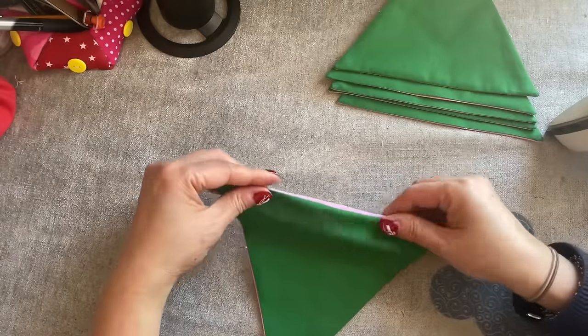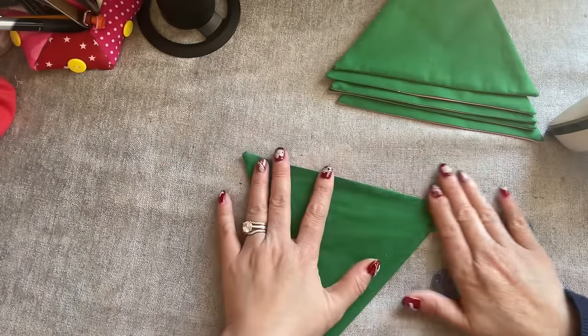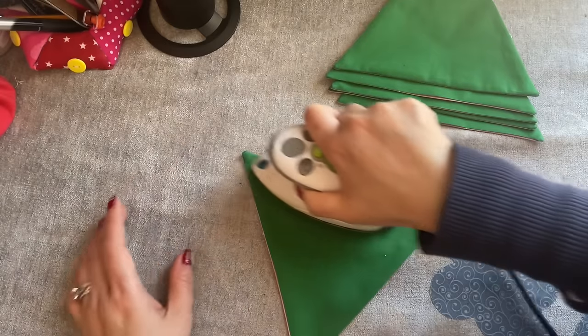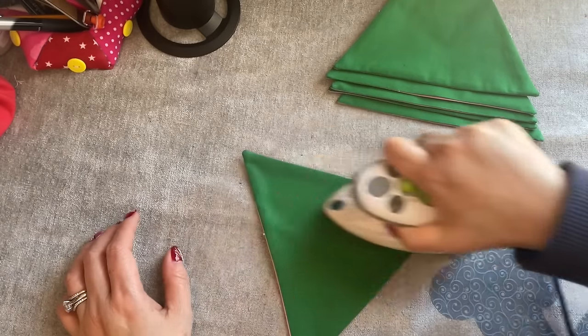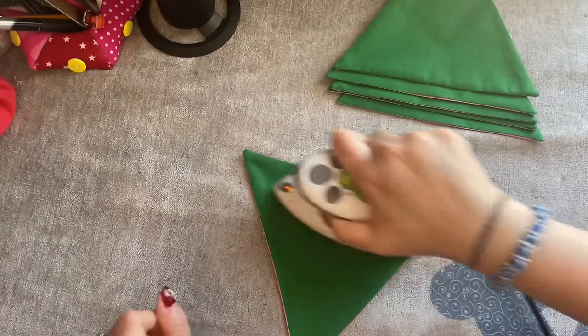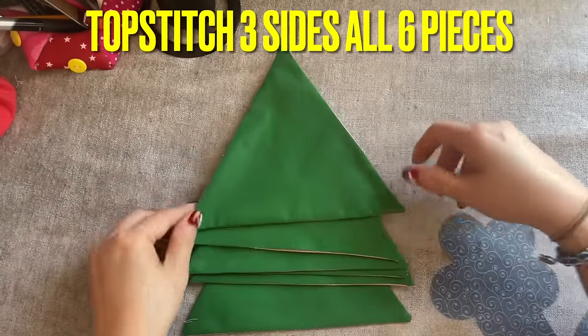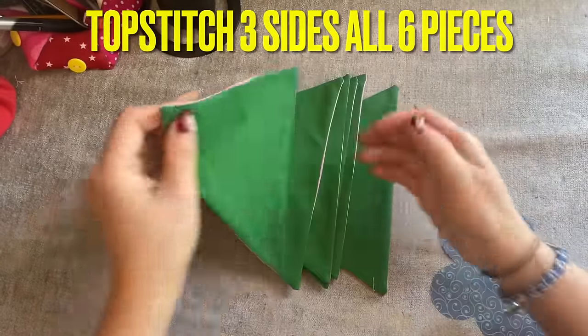You can change the fabric, depending on what you like to do. If you do this for Valentine's, you can change to pink and whatever, okay? But the solid color, I think it looks nicer. I have six of them right here, okay? You're going to top stitch all three sides.